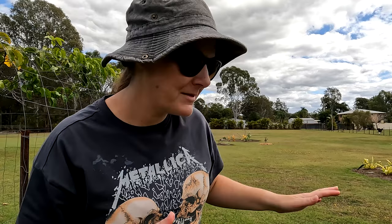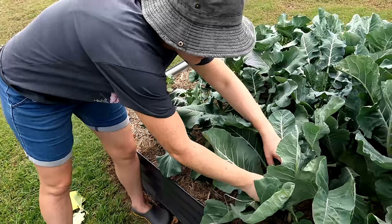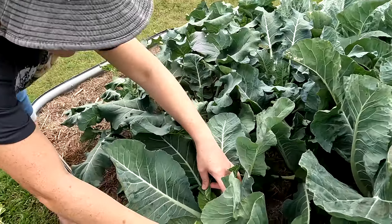Hey guys, just a quick update on the brassica bed. It's looking amazing. Every day I'm pulling off those dreaded worms, but what can you do? I have noticed that a few of my cauliflowers have started forming some heads.